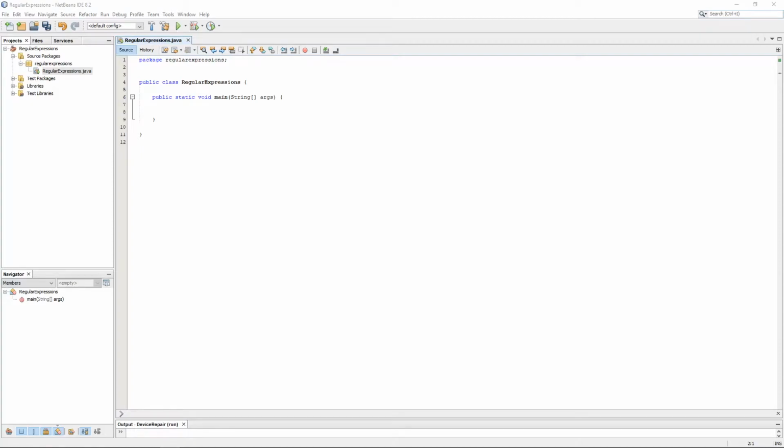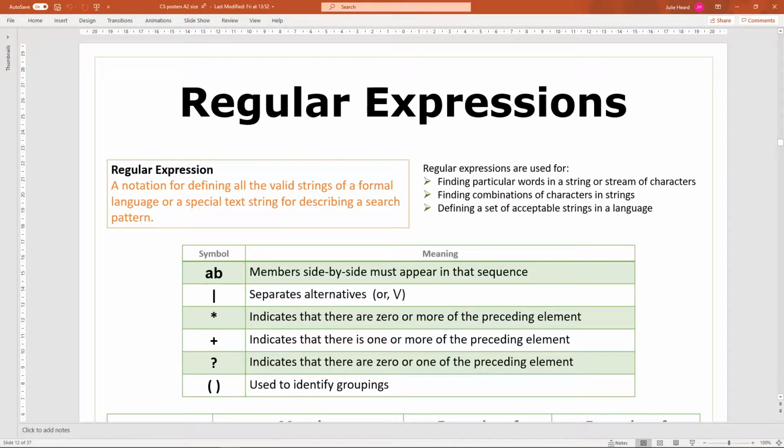Hi, I'm going to show you how to do regular expressions in Java today. So let's first of all do some theory in terms of what actually is a regular expression, because without that we are kind of shooting in the dark a little bit. Now, the point of a regular expression is that you are trying to find a pattern. Pattern being something that you can declare what pattern is.